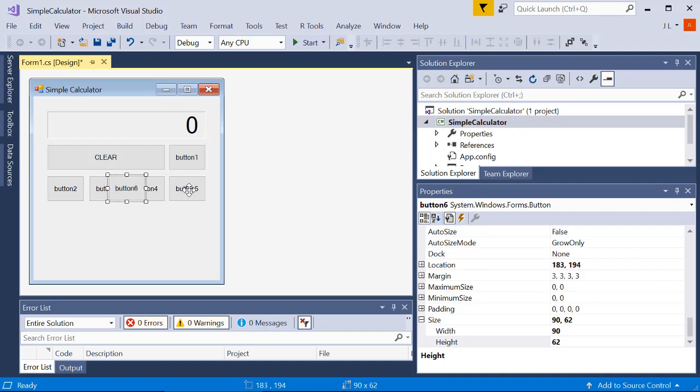I'll paste again and bring this one into alignment. Paste again, bring this one in below. Paste again, bring this one in. Paste again, bring that in. Paste again. And the reason I did this before I changed the name is on the off chance that we mess up and don't rename a button, I won't end up with two buttons with the same name, because each one of these is getting a default name. And so I need another row of these.